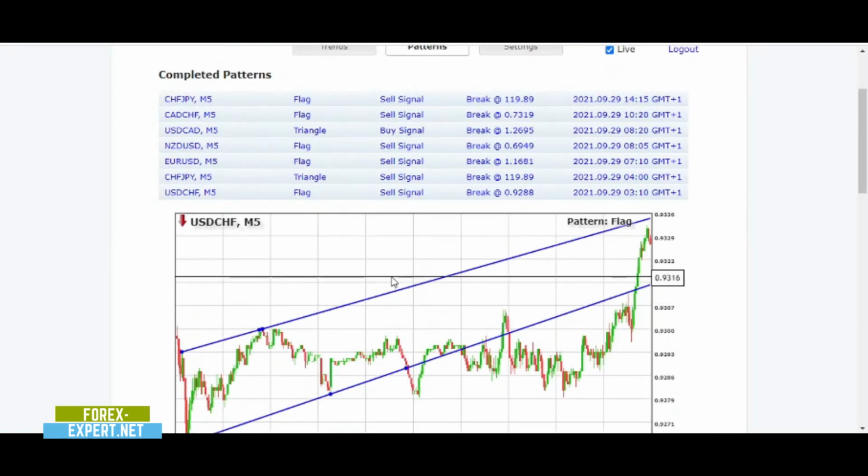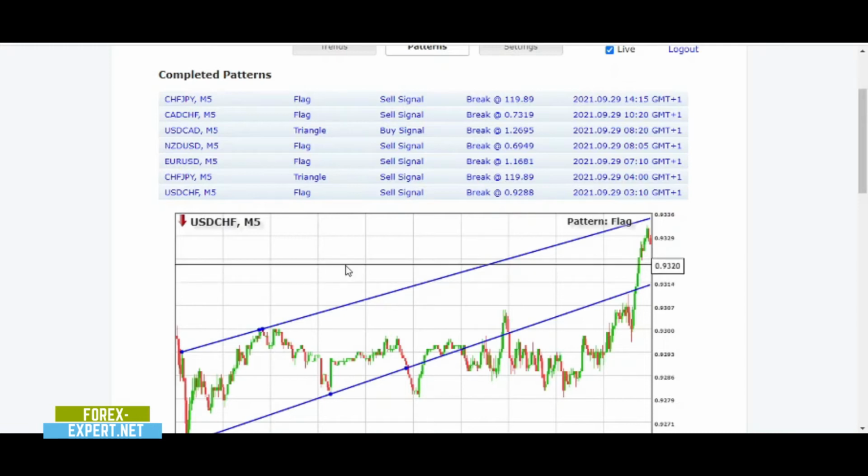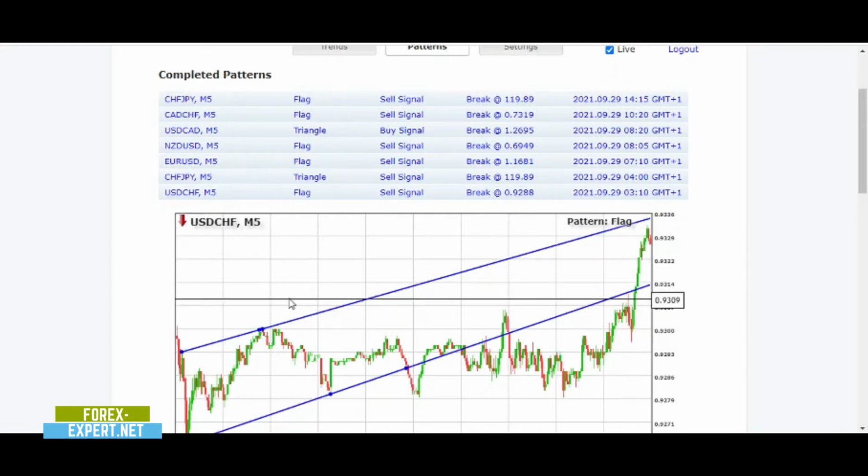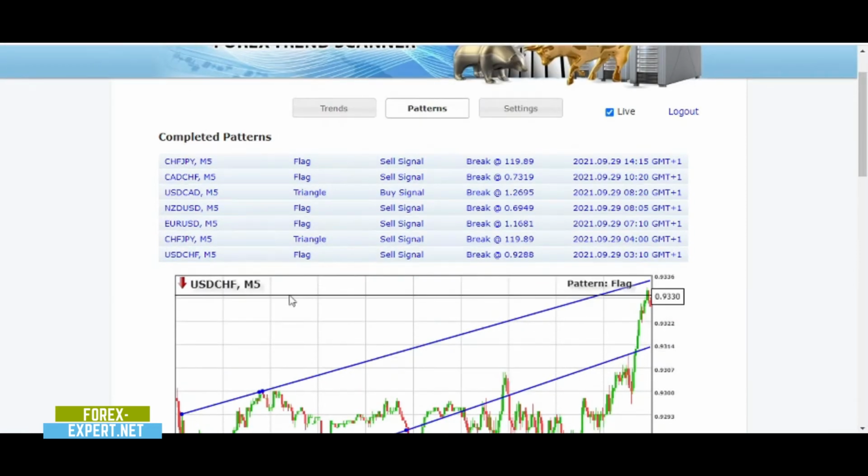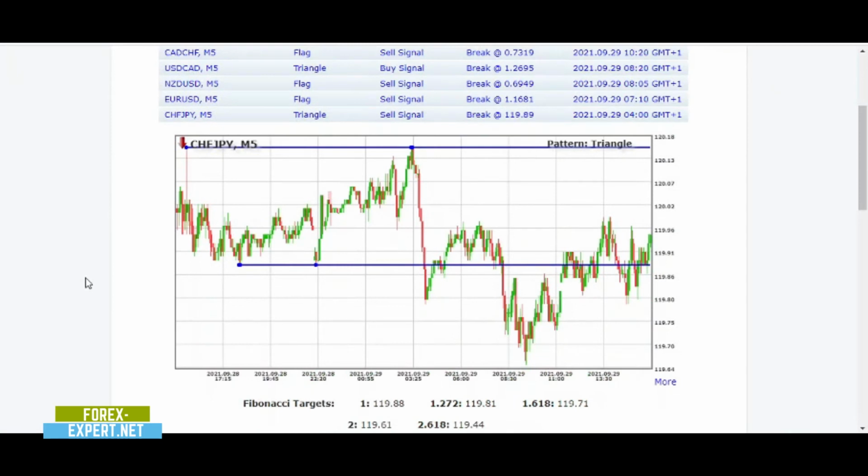Bear in mind that we'll take losers, because there is no perfect tool, no perfect scanner. Okay, you will lose also. So it's very important for you to have a strategy. Let's jump to the Swiss and the Japan yen. We have a triangle sell signal break at 19.89. Another loser for me, even though it reached 19.77, but there was not enough room to make profits.